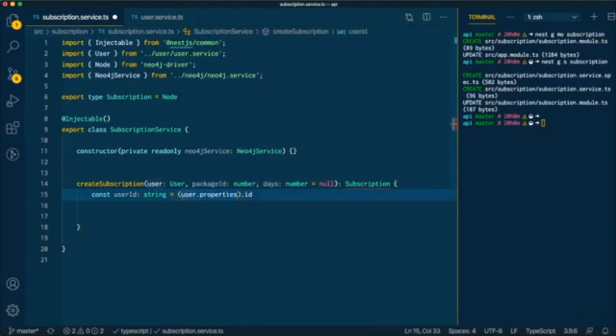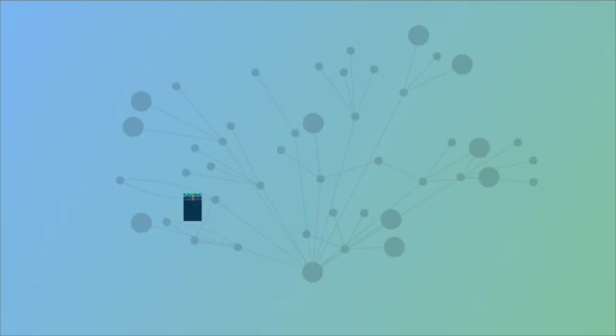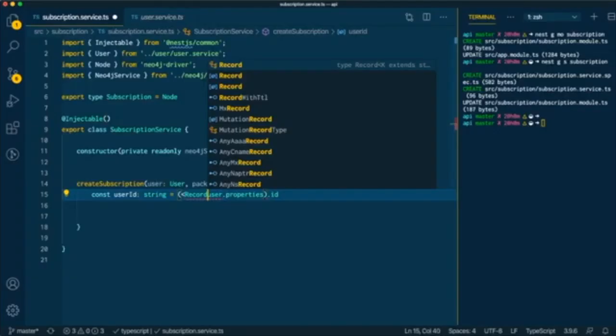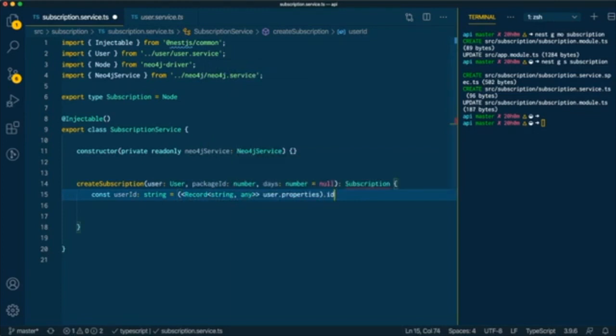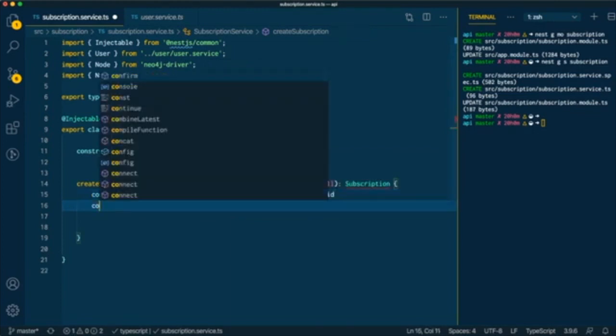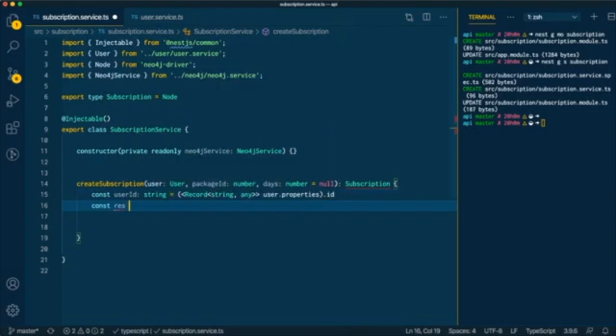So that we want to cast as a record. The key is a string, and then values any. And then, so basically, we wanted to create a result. So I want to make that async. So we want to await this.neo4jService.write. So it's a write query to the database.